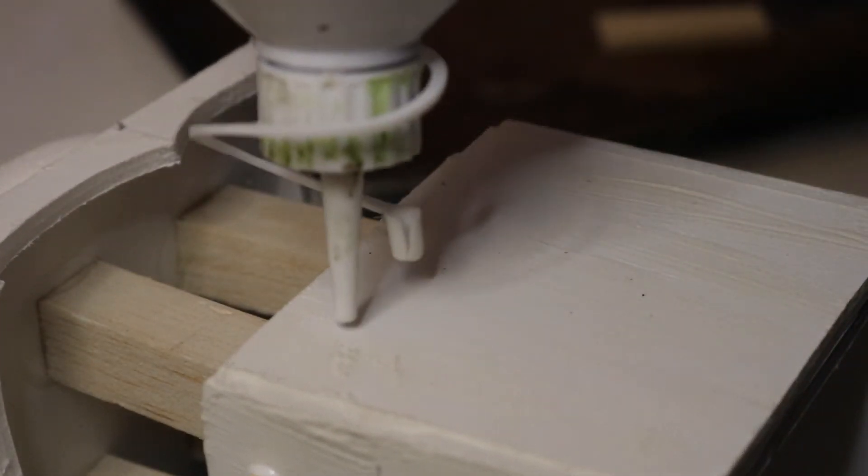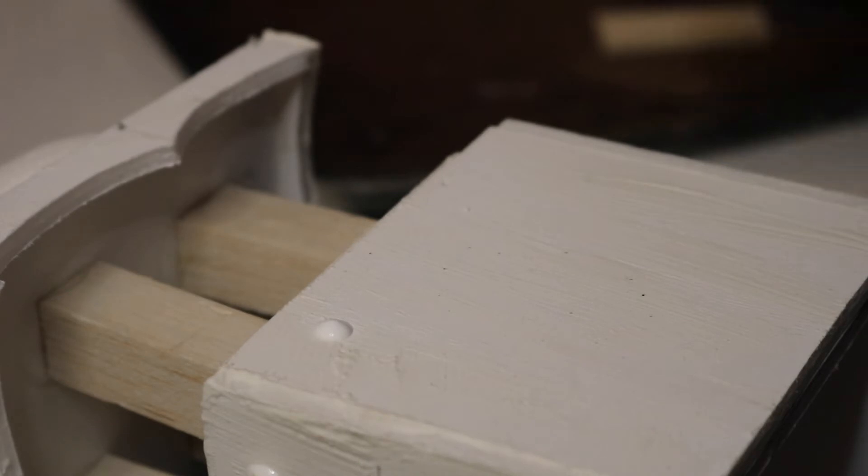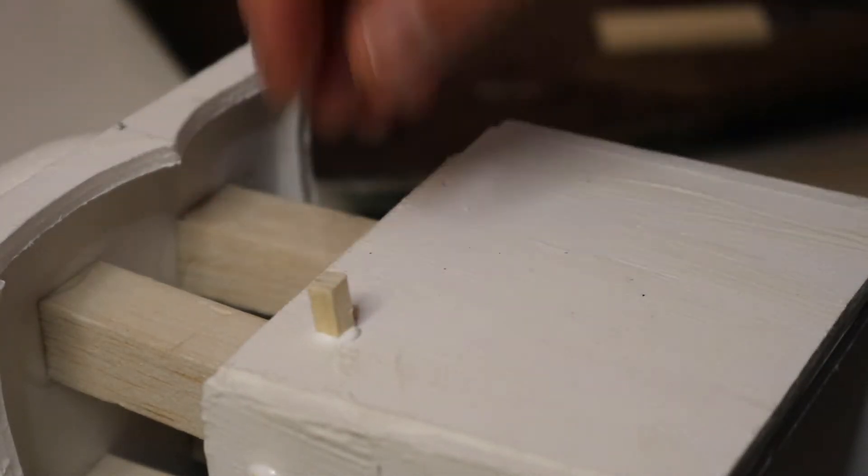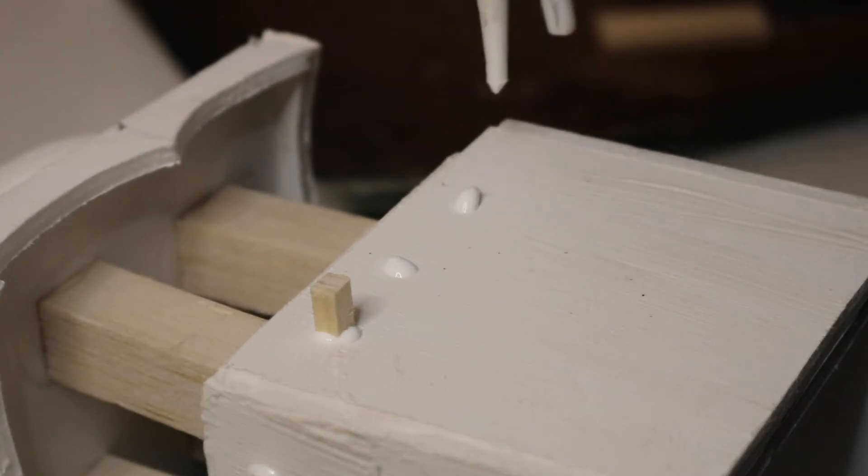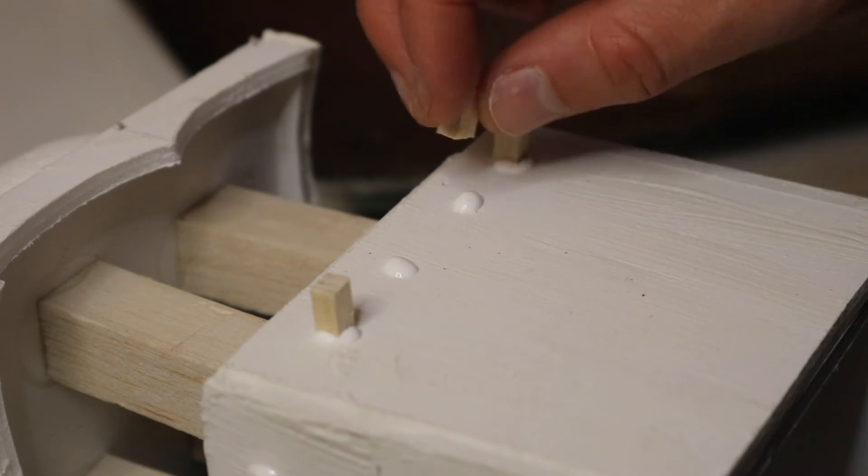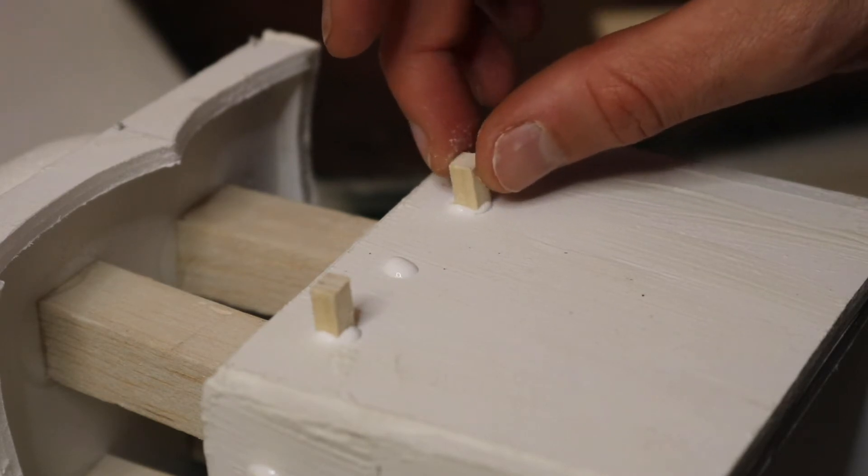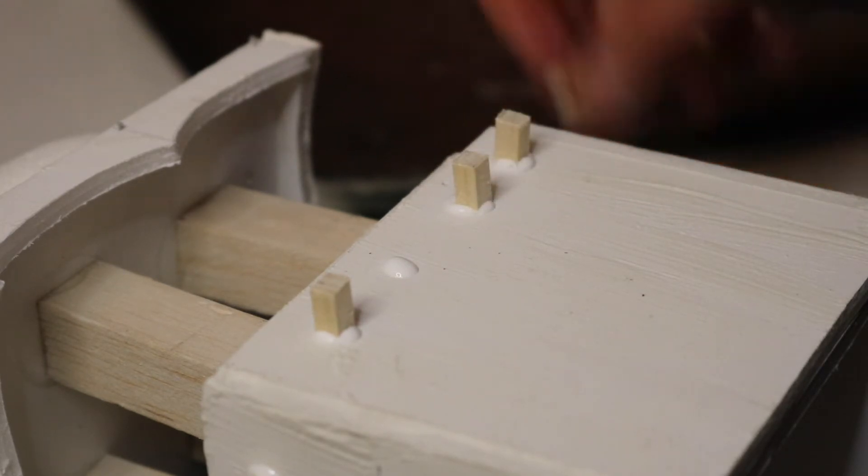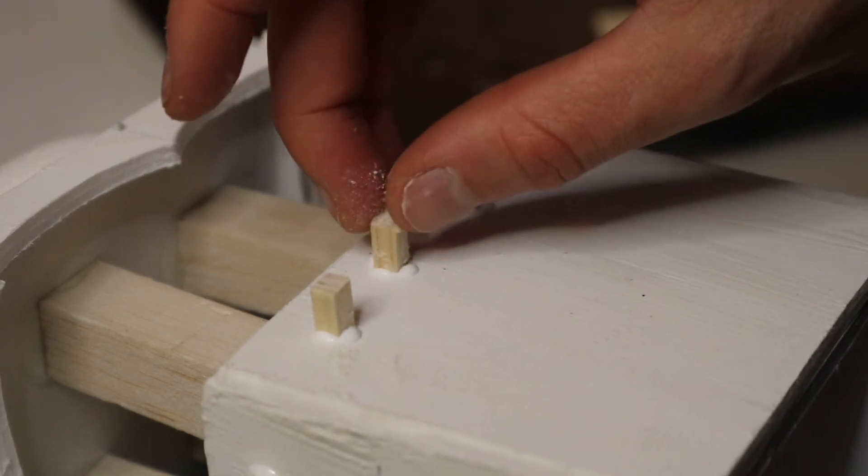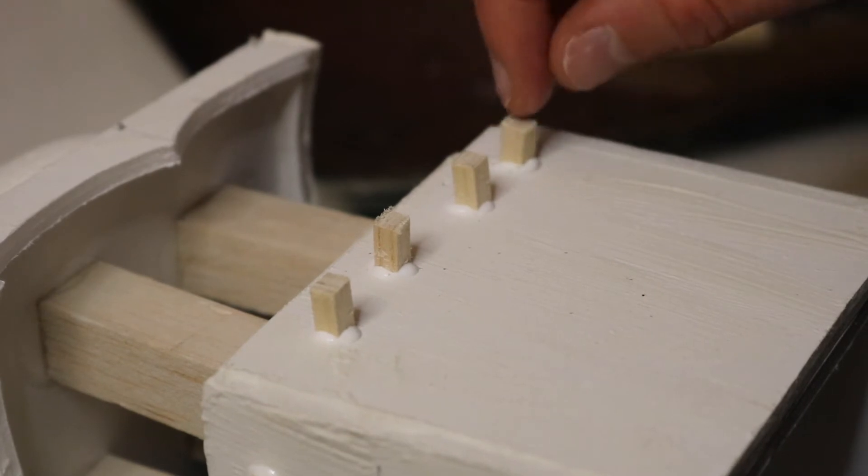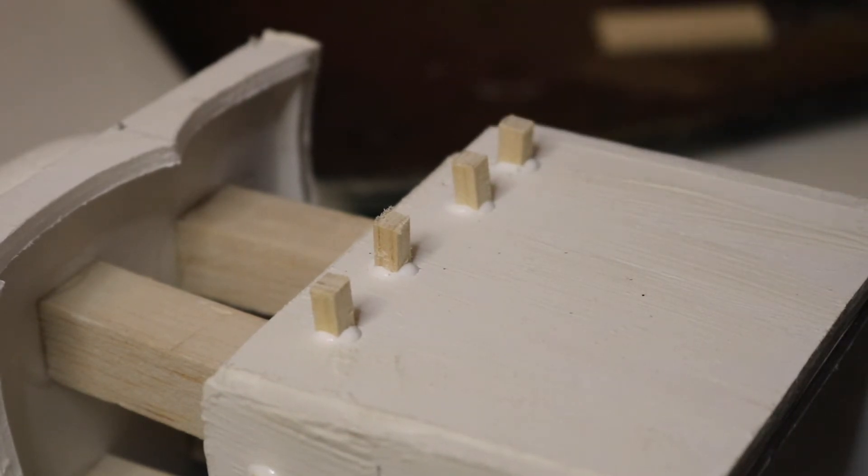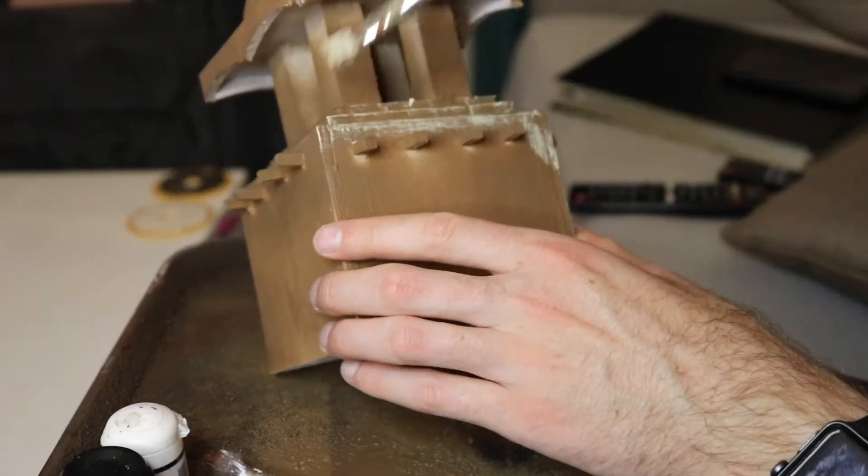But there was nothing to hand so I just carried on and it worked okay. I probably should have done these kind of balsa wood beams earlier on in the process so the filler would have gone on afterwards and helped give them a bit more strength. But that way I'd have had these little things poking out while I was moving things around and sticking other things on, it might have made it a bit trickier. So yeah, I guess it's six of one and half a dozen of the other.